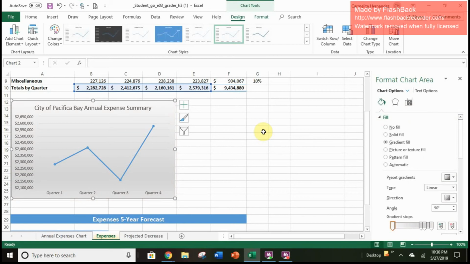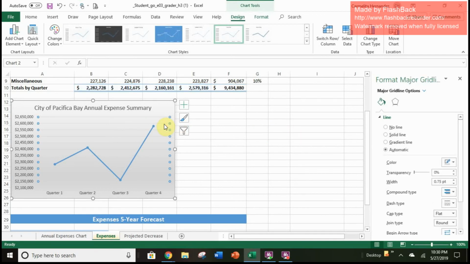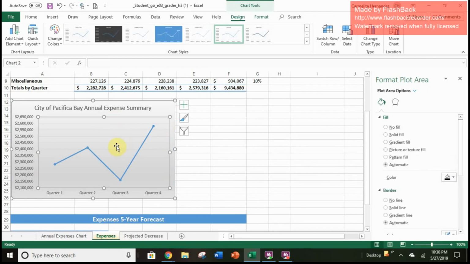Now it wants us to format the plot area. So the plot area is basically anywhere with these lines. If you click anywhere with those lines, this is the plot area right here. See how the box with the lines in it is highlighted, and we get options over here for formatting plot area.